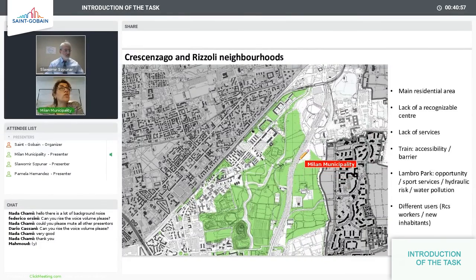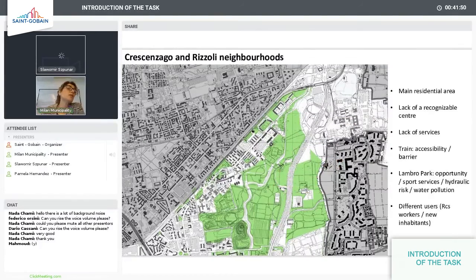Then the area is between, as I said, the underground and the Parco Lambro, which again is at the same time an opportunity, because it is an important green resource of the area. There are sport facilities, but at the same time it is an area that can be flooded. So we have a hydraulic risk, and this will be at the base of an important project called RELAMBRO, Ecological Network of Lambro, through which different entities like the Lombardy region, the Comune di Milano, and Legambiente are working and making projects in order to make the area close to the Lambro safer.